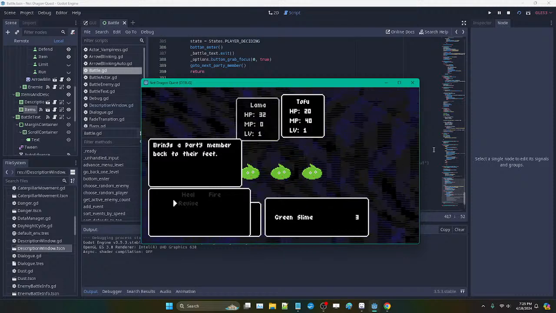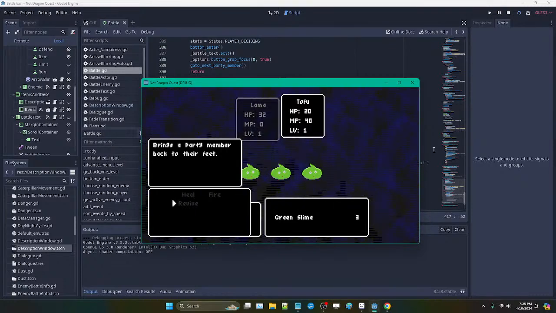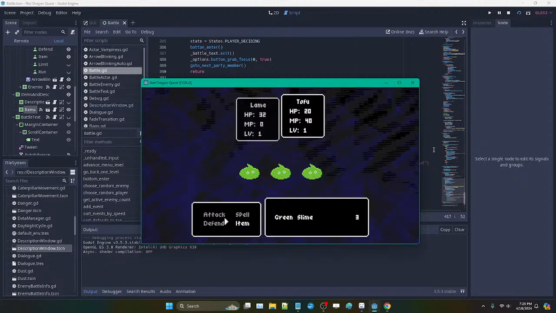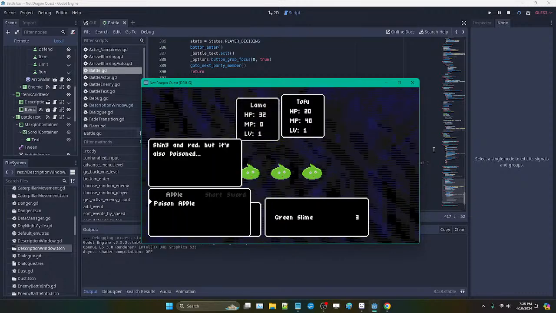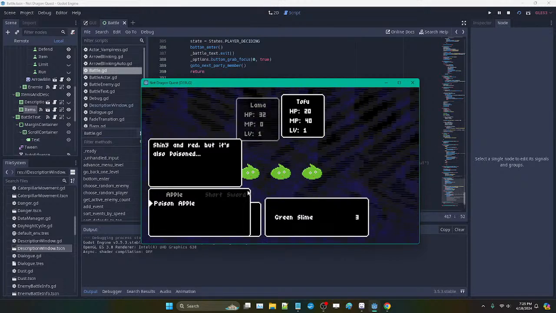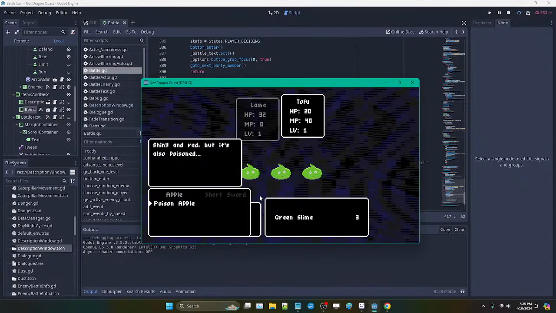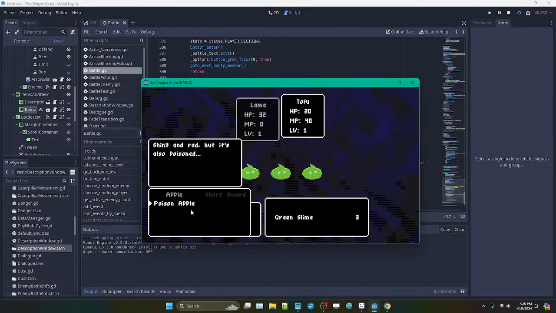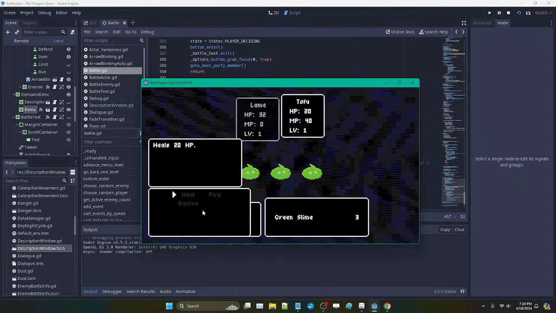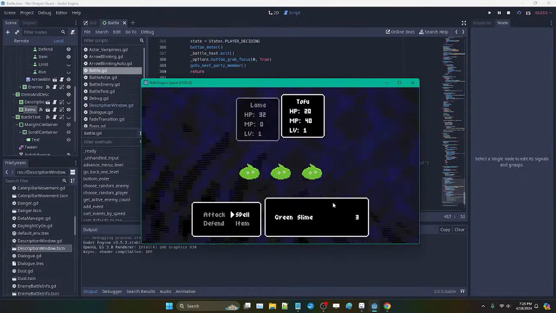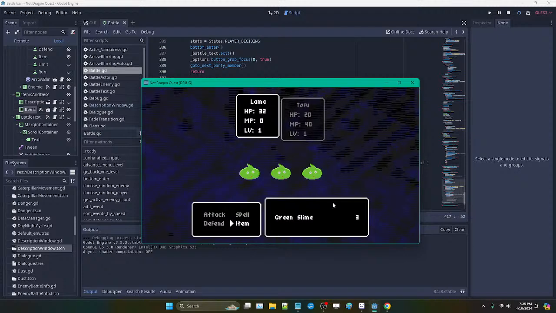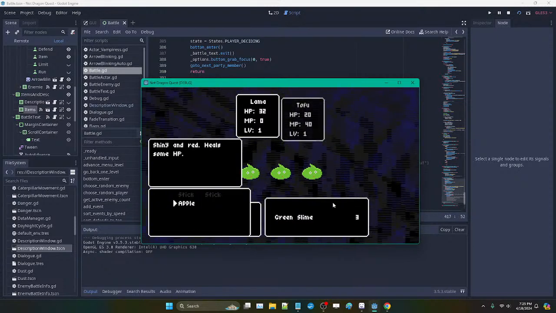So another thing I wanted to add, and we can worry about animating things later. I want to make this wider, probably to here or something like that, and I want to add quantities. And in place of quantity for spells, we can put the mana cost. Before we get there, we're not going to worry about that yet.